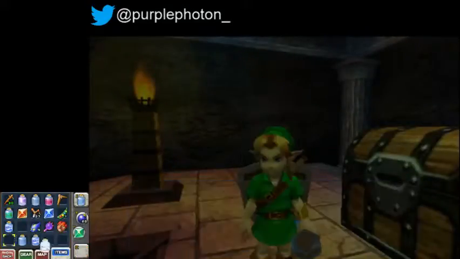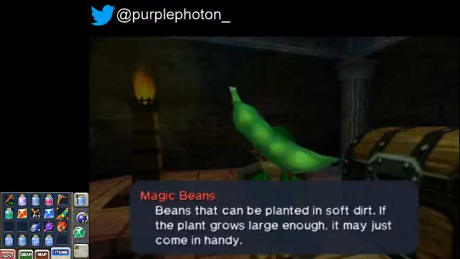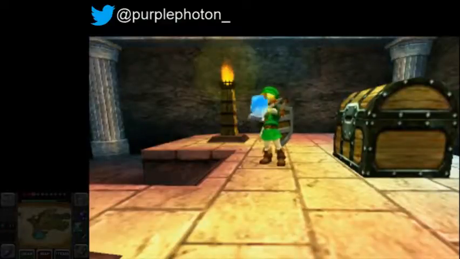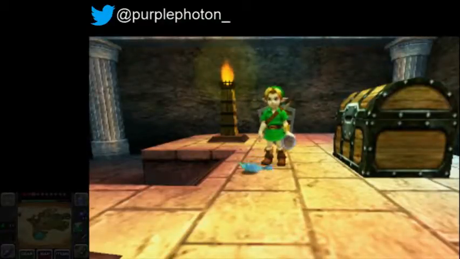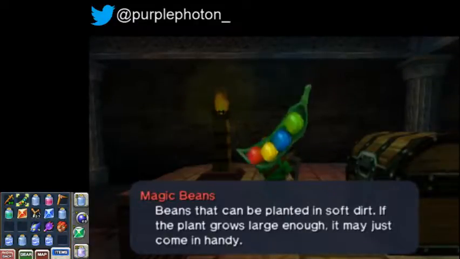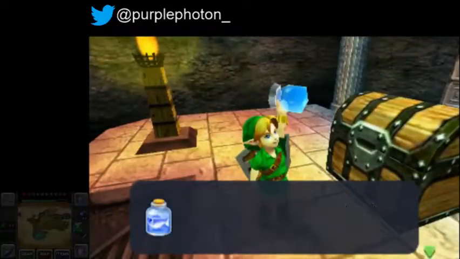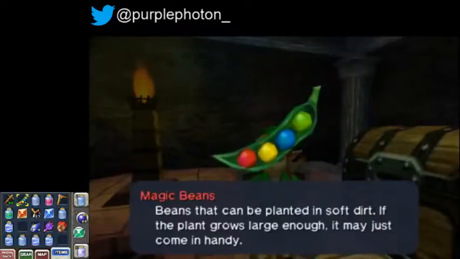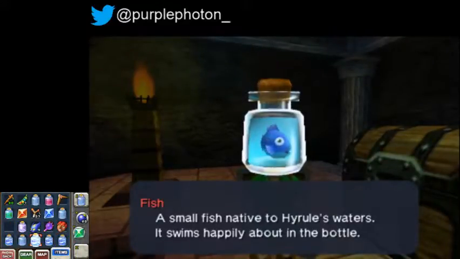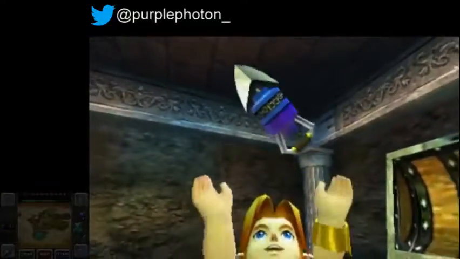So this is hammer, this one is hover boots, and the next thing I'm going to obtain is I'm going to RBA magic beans to get a bottle over my light arrow slot. So that's my light arrow bottle. I'm going to move magic beans here, and I'm going to catch with the fairy to get a bottle over my iron boot slot. I'm going to move the fairy here, iron boots bottle there, and then I'm going to move the hookshot bottle onto 2 and open the chest. That's going to put the hookshot on 2.